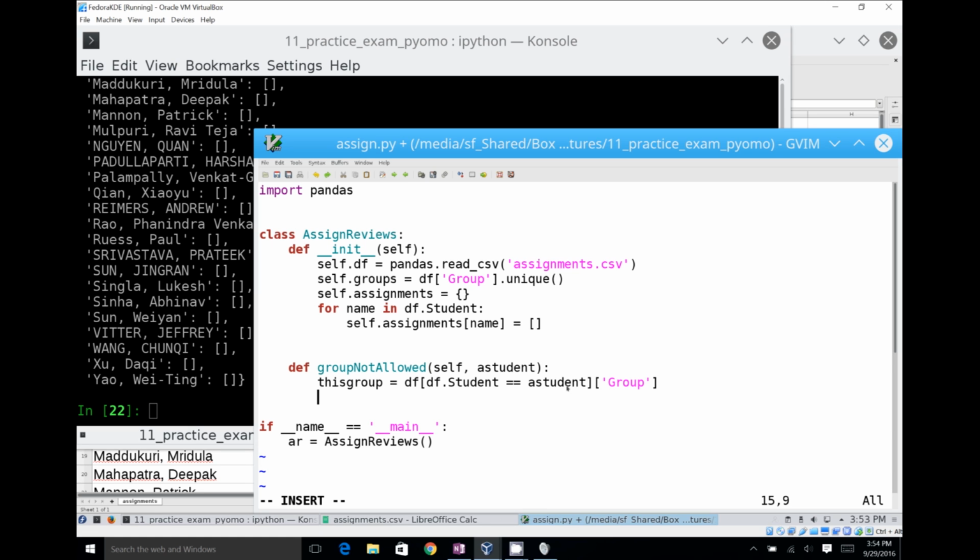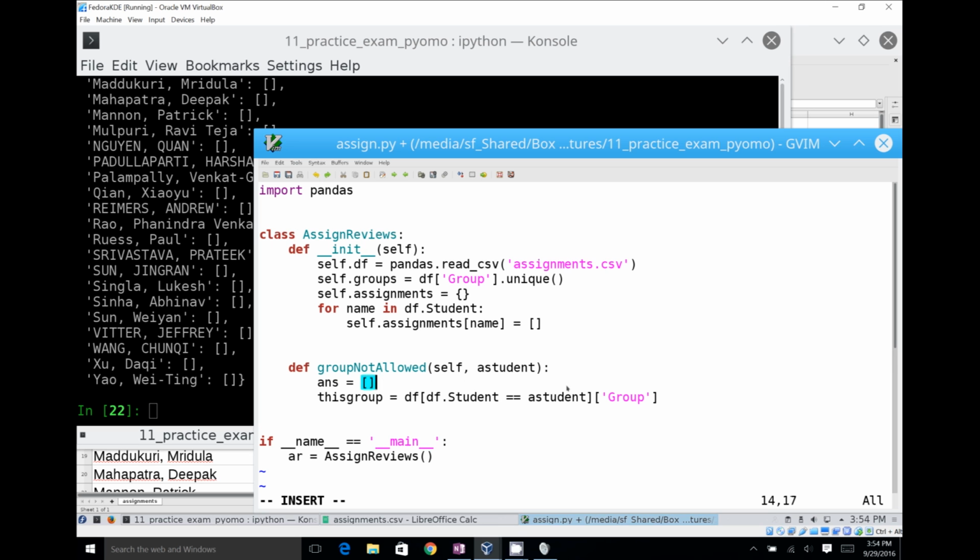So how do I do that? So how do I find out what are the assignments to all the partners of the student? Using this dictionary with a find. Yeah, but first I need to find his partners.